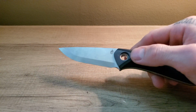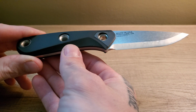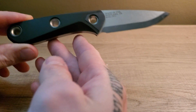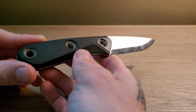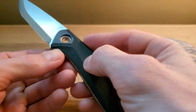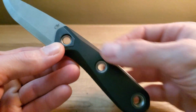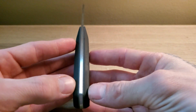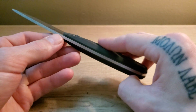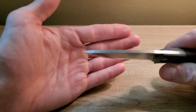Now we'll get to the knife here. You can see 420 HC steel. It's a full Scandi grind. A nice deep sharpening choil here. Can act as a finger choil if you'd like. There's a rubberized overmolding on I'm guessing a polypropylene plastic scale. 3 lashings. You could tie any kind of lanyard system on here you'd like. It's a very thick stock, full tang, with a hard 90-degree spine. Comes to a pretty stout point there.